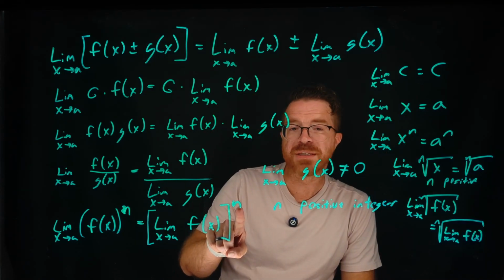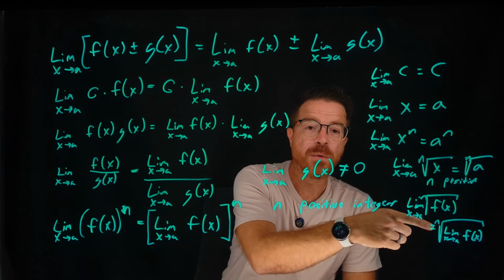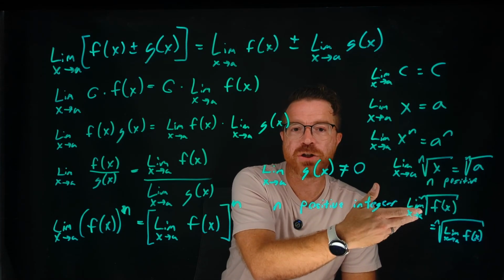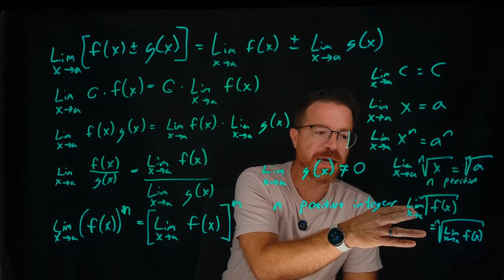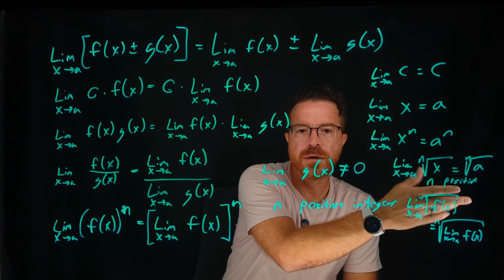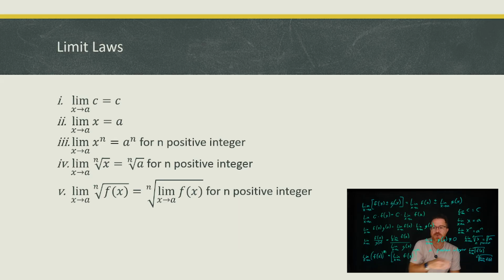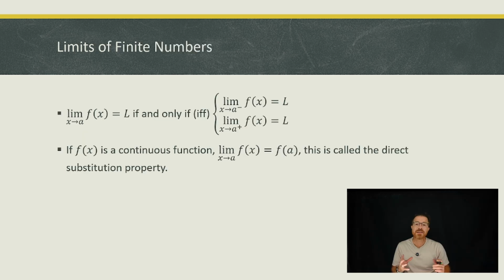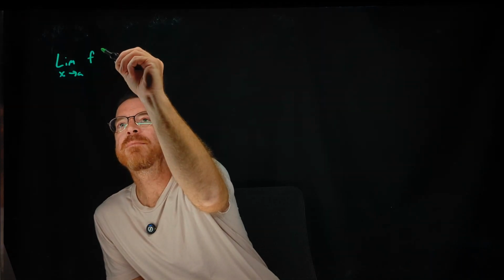The only difference, though, is that instead of being to the nth power, where n is a positive integer, now we would have that n is some fraction. So it'd be like saying the limit as x approaches a of f of x to the 1 over n power, in which case we could take the 1 over n power of the entire thing, so it ends up being the equivalent rule.